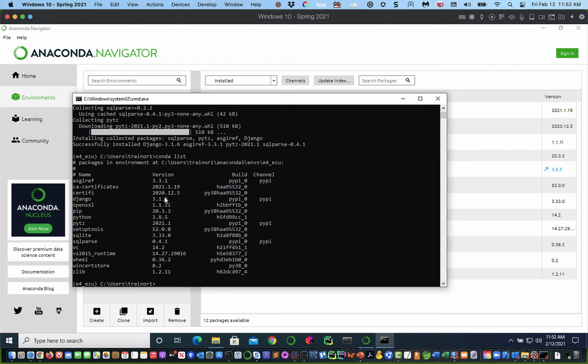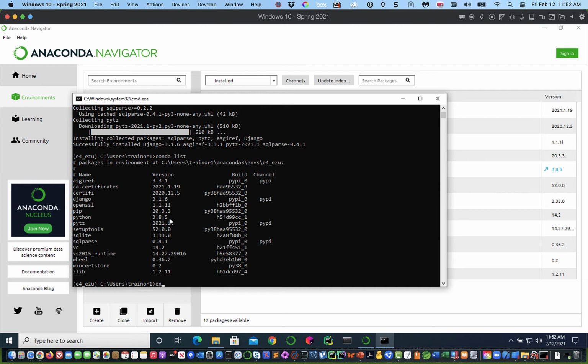In terms of the version of Python that we have, we've got 3.8.5. That's good. When 3.8.6 comes out, if we had regenerated this in the current semester, any 3.8 version of Python's fine, and any 3.1 version of Django is going to be fine for EZU.